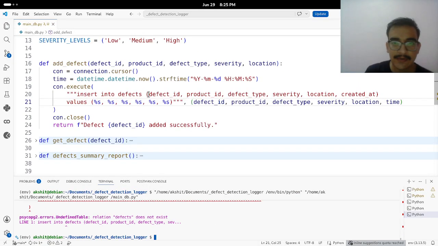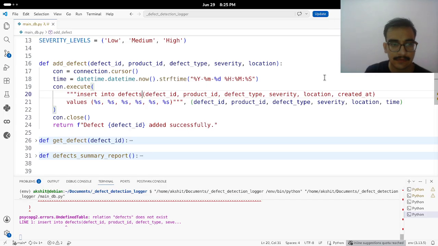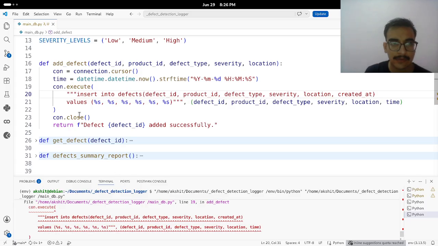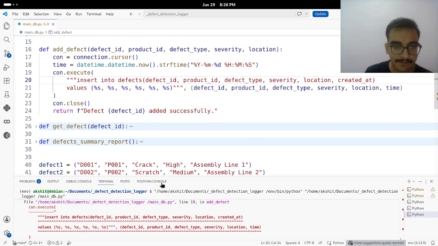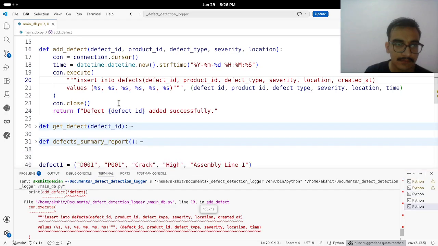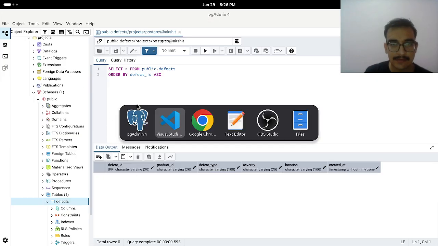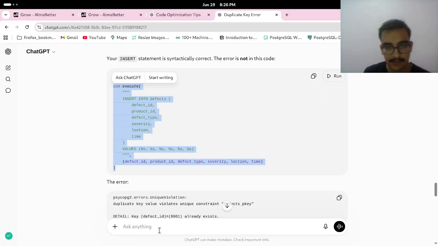Insert into defects and then severity, location, time. Let me just do it.